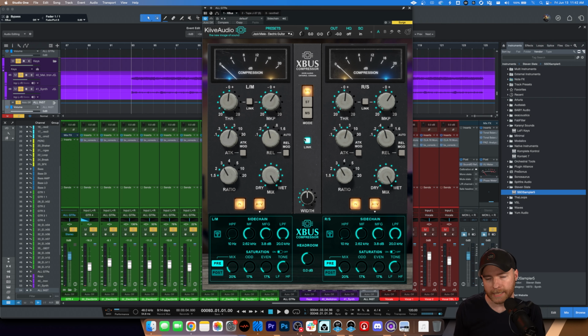Speaking of that mid lift, now I've gone to my entire instrument mix. I've just taken the vocals out. And I'm going to start with XBus on my guitars out. So in the context of the mix, listen to what it does to the guitars and how it'll bring all of those mids right in the middle really forward for you.